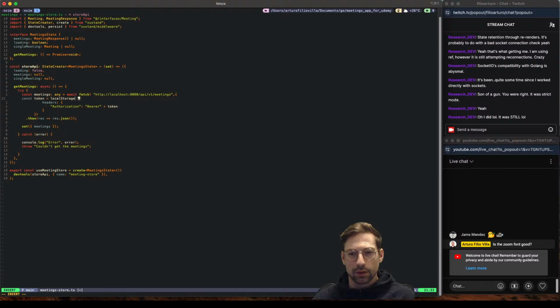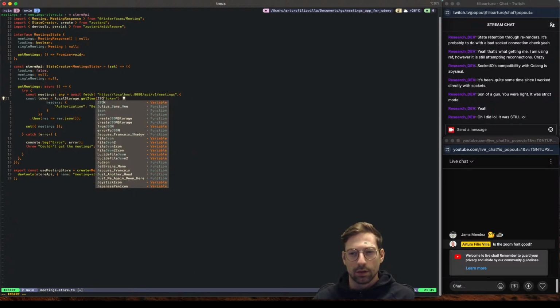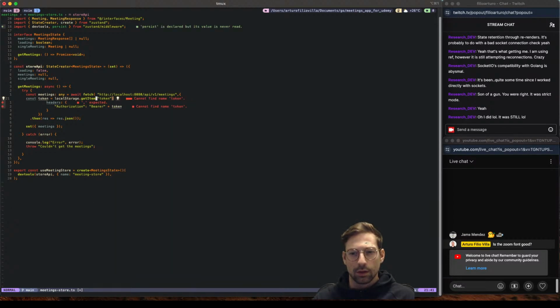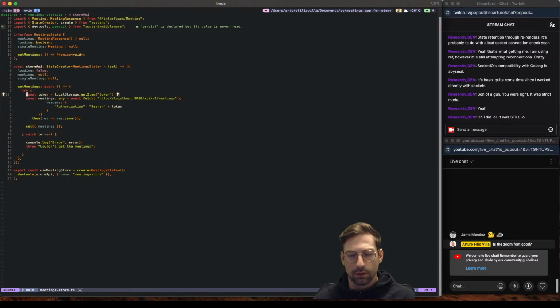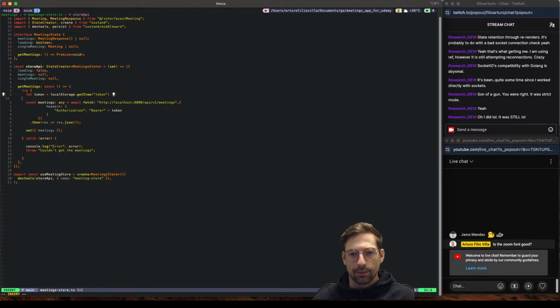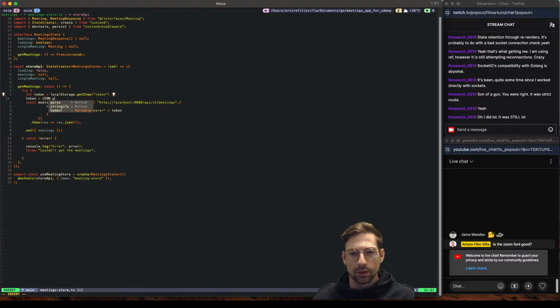localStorage.getItem token. Oh, my bad. There you go. JSON.parse. We want to parse that.